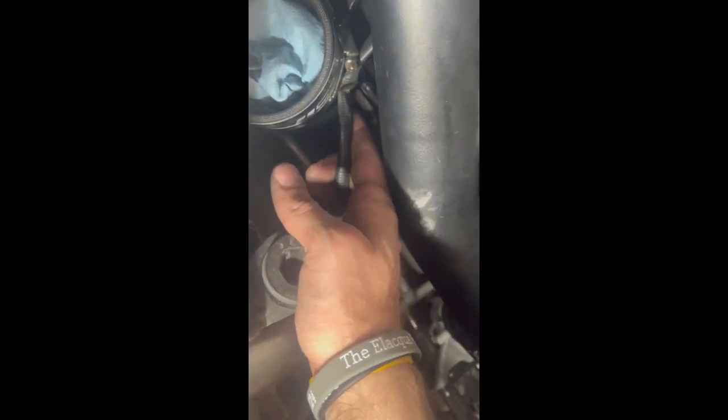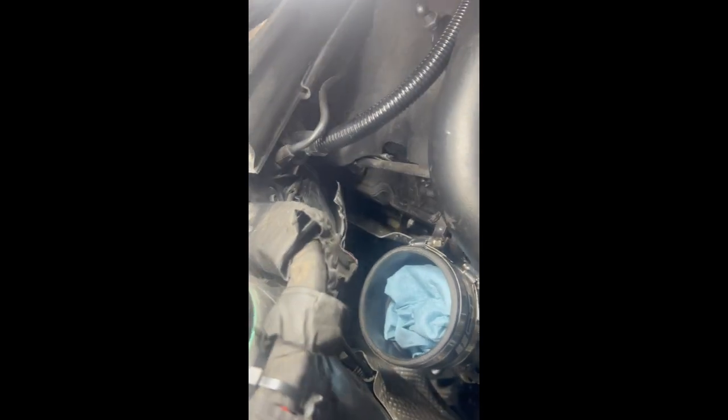So we're gonna disconnect that up top. This goes to my sensor. There's another little clip where it's ran into right there. So we're gonna undo both of those. I'm gonna pop that out with a screwdriver, which I will show you. You can see it right there real good. It goes right there. I'm gonna pop that out with the screwdriver. We'll disconnect her, and we'll lift the car up.